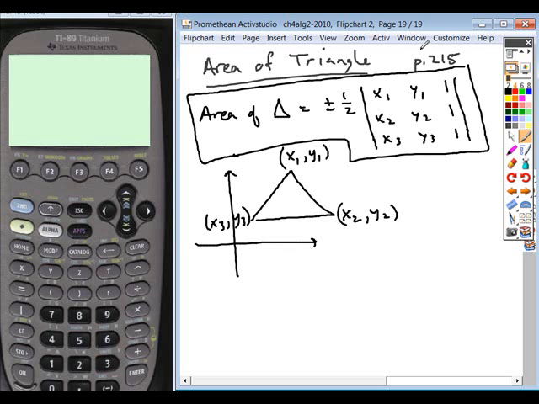So based on this given formula for the area of a triangle, do you guys remember when we entered the distance formula and all that stuff? Instead of x's and y's, what did we use? H's and k's. So we're going to do the same thing here. If we assume that our x's are h's and our y's are k's, we can do the same thing up here. So h and k. And here's how we'll enter this into our calculators and create a function that will allow us to solve for the area of a triangle given 3 sets of coordinates.